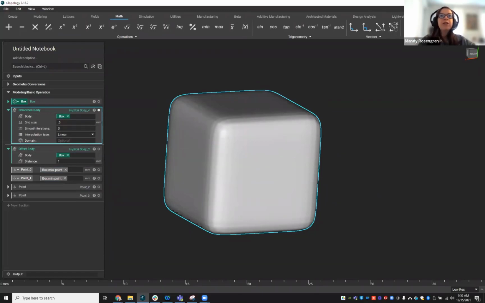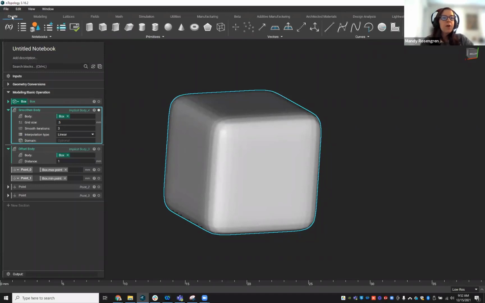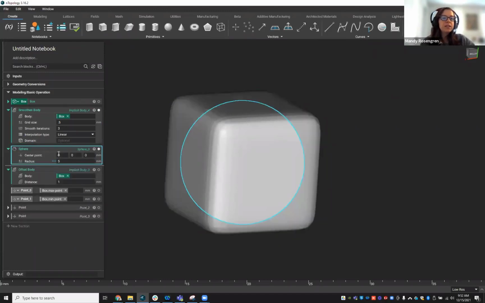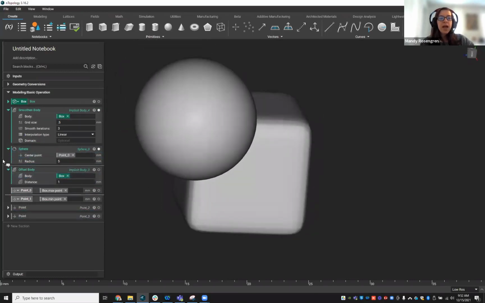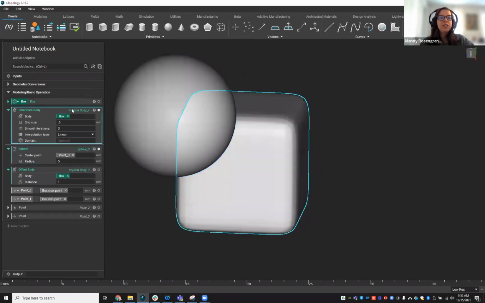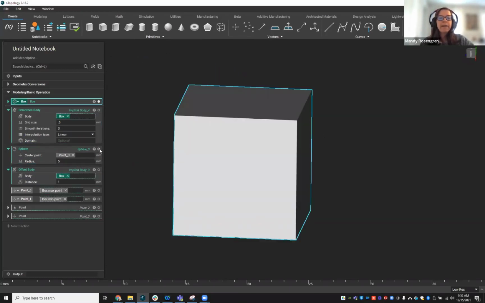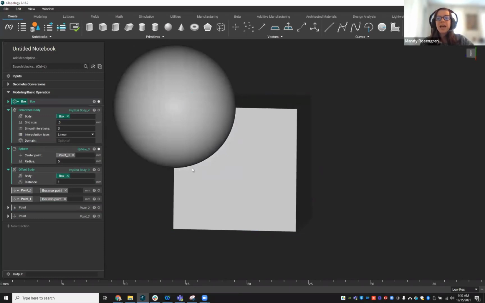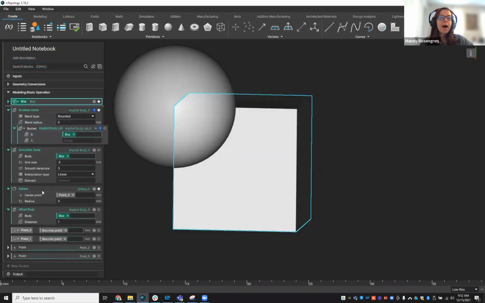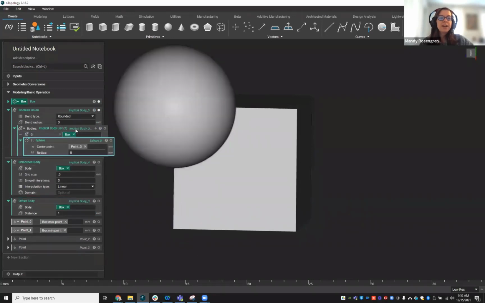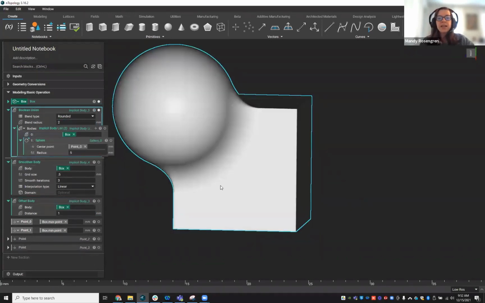And the other option, for instance, if you are working with maybe multiple bodies and you want to have that smooth transition. So let me grab a sphere, for instance, and I'll just place it right at that 0,0. If I wanted to have these two combined, so that box and that sphere, and I want this line, this area to be smoothened, what I can do is a Boolean union of that box and that sphere, and just use our blend radius, say of 2 millimeters.